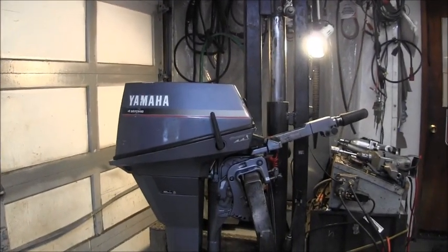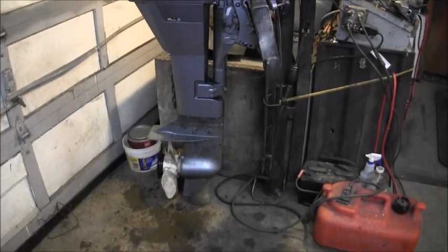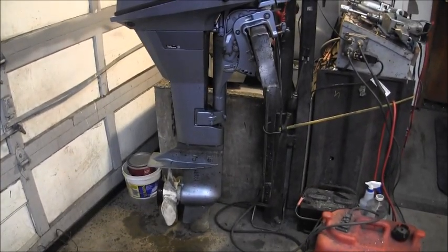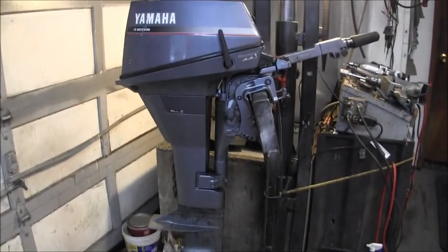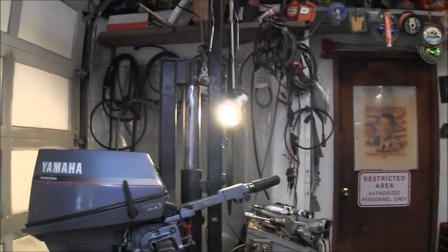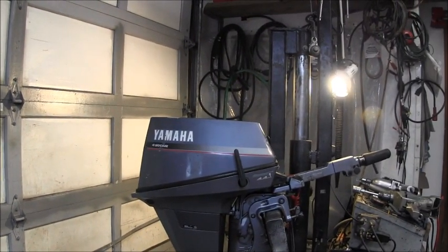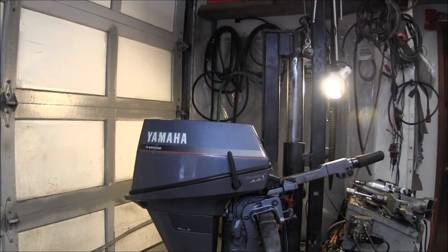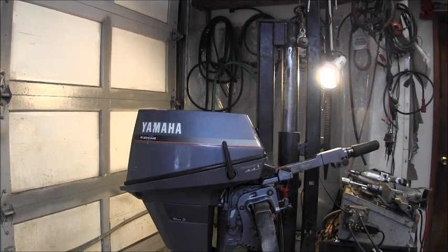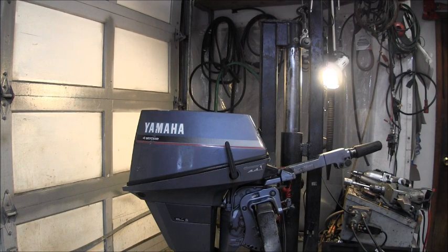So there's the little modified Yamaha 9.9 with a shift handle, throttle, totally acceptable. Yeah. So yeah, she came out all right.